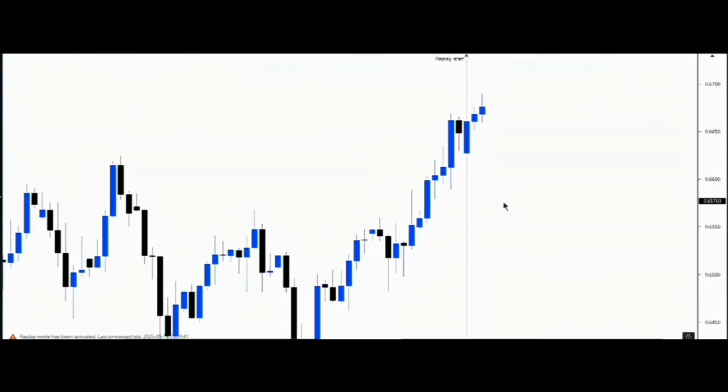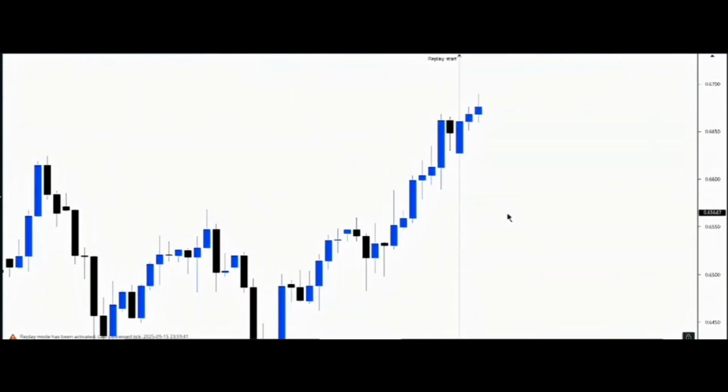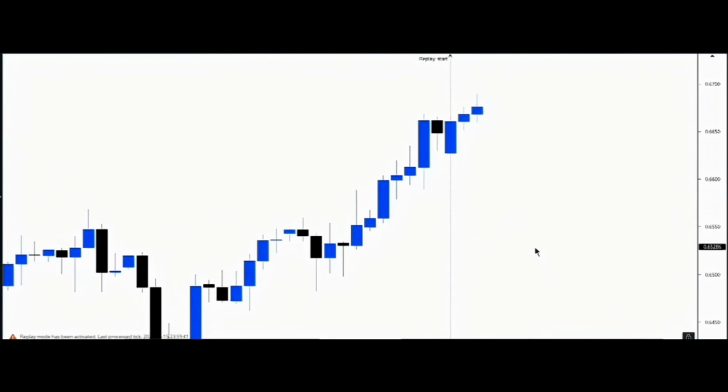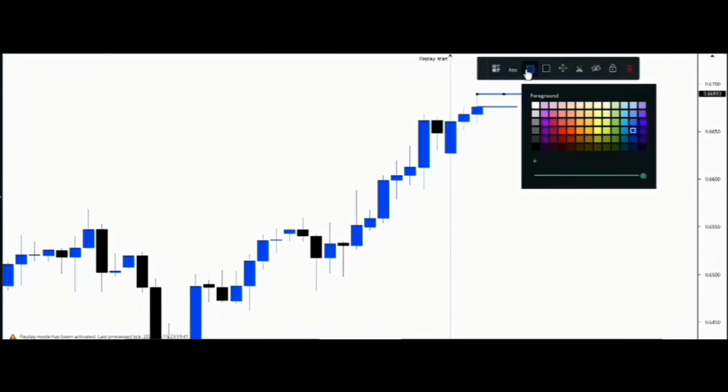Okay, so this is going to be the last example. I'm just doing so that you know I'm not cherry picking. Take a horizontal line, mark this point. That's your close of that candle. And then you also need to mark out the high of that candle. But we need to change that color to black.